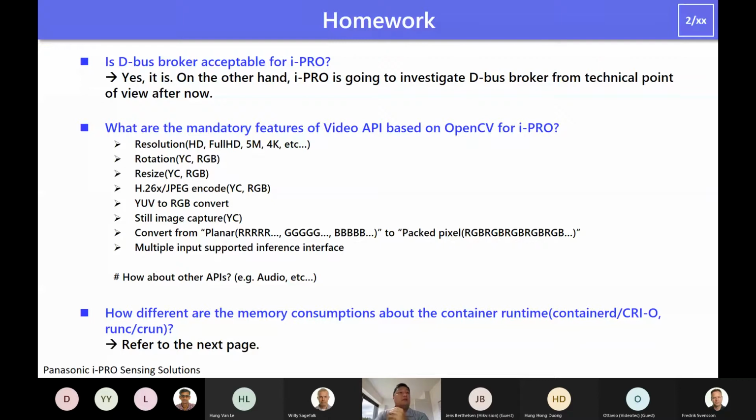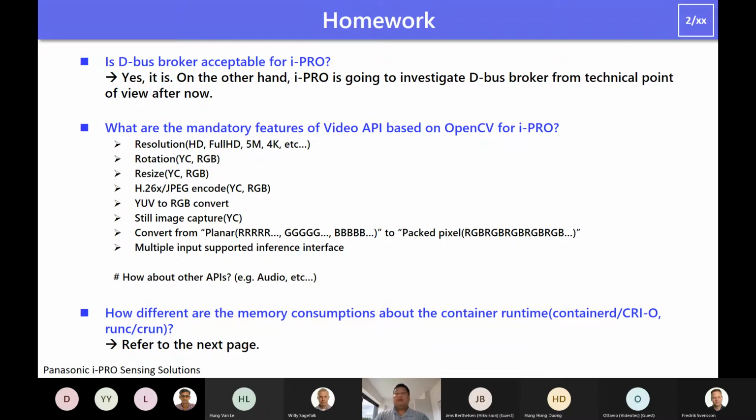I confirmed this item with iPro internal members, and as a result: get and set resolution, rotation, resize, motion JPEG encode, YUV to RGB convert, still image capture, convert from planar to packed pixel, and multiple input supported in the inference interface. So maybe they are general requirements.